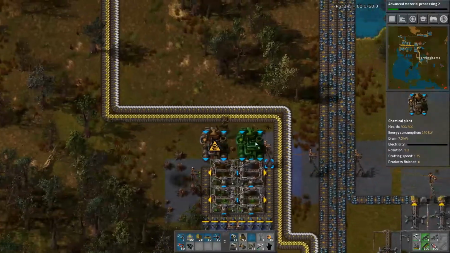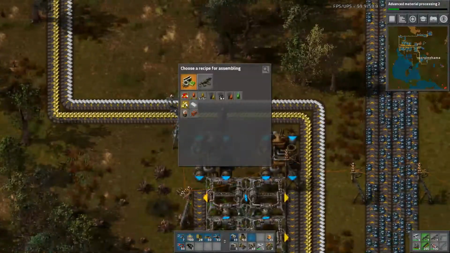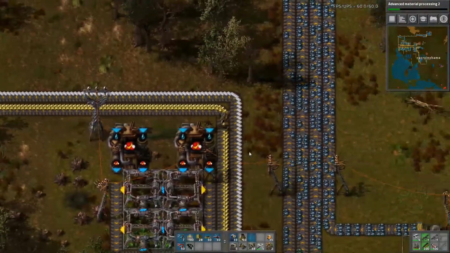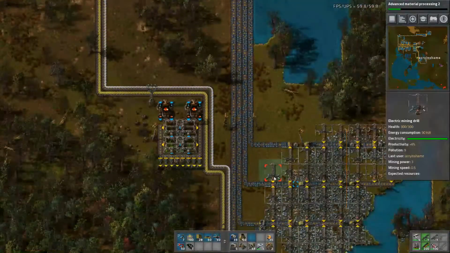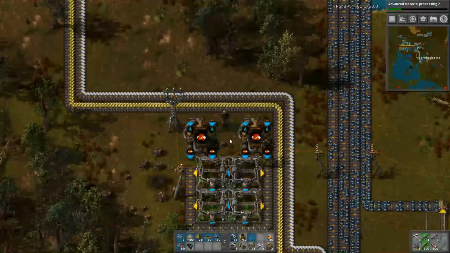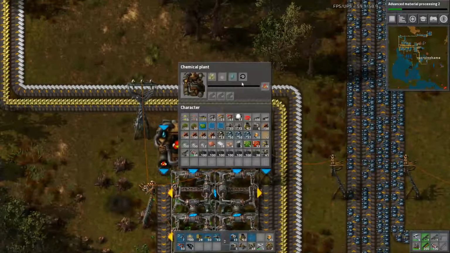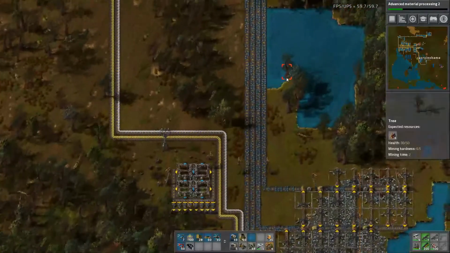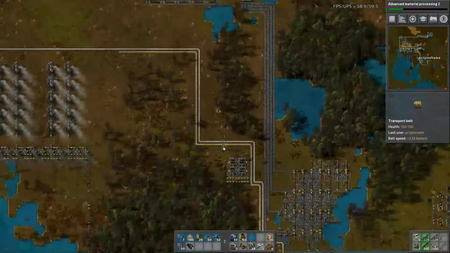Should be able to do something like this crazy contraption I'm putting together here. Do not sulfur, sulfuric acid. We need iron on the line somewhere. Put a thing here? No, it's not enough space. Sulfur, iron, water. There's water right there. Sulfur right there. So I just need iron to come down here somehow.